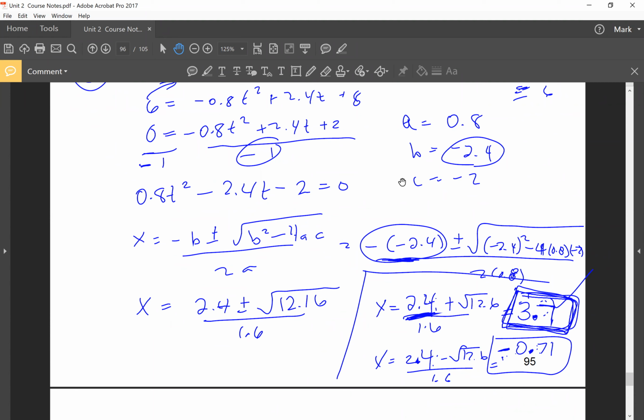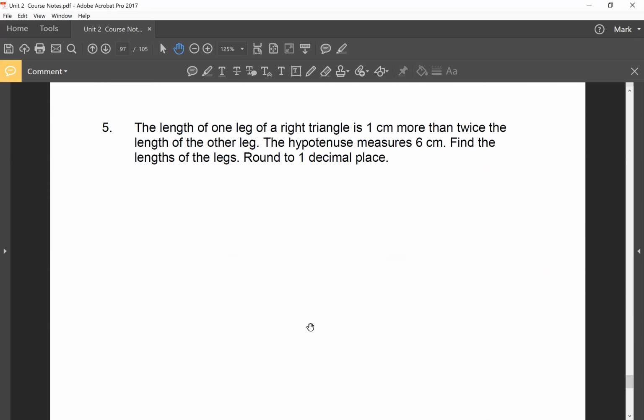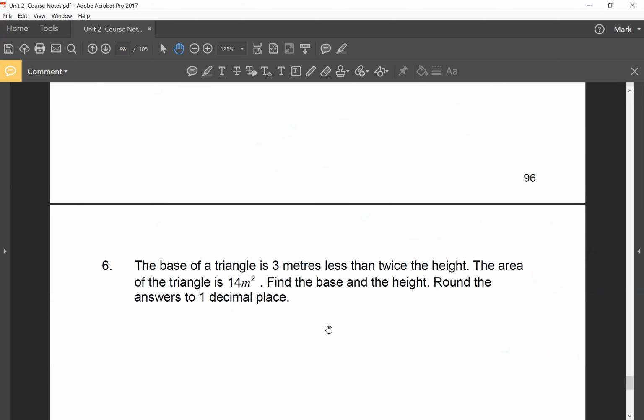Let me just check my calculator to make sure that mine is okay. Just hold on one second. I'm just making sure everything's cool. Times 2. Yeah, no. Yeah, you should get this. Just check your calculator and make sure everything's cool. All right. What's another one I want to do?